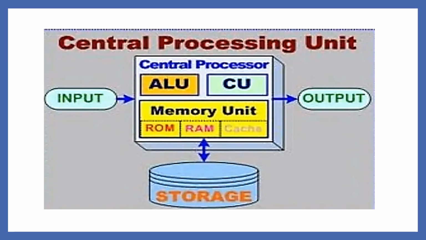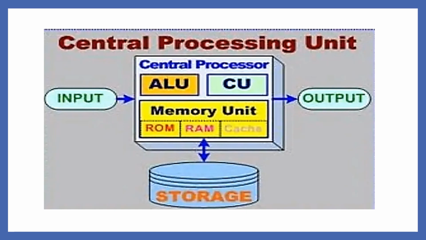There is another, closer diagram of the CPU, which is known as a block diagram, where input goes to the central processing unit, which is further divided into the ALU, arithmetic logic unit, the CU, which is the control unit, and there is also a memory unit or memory register, which is further divided into ROM, read-only memory, RAM, random access memory, and the cache as well. And it is also linked with the secondary storage. This is the primary memory and the secondary memory, and there is an output linked to the CPU.